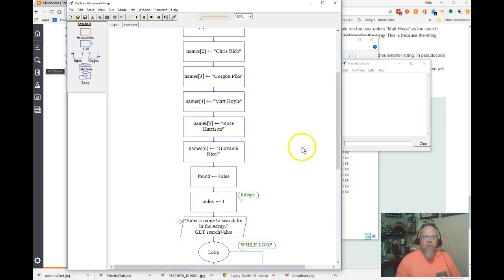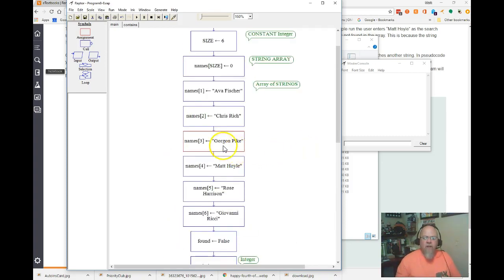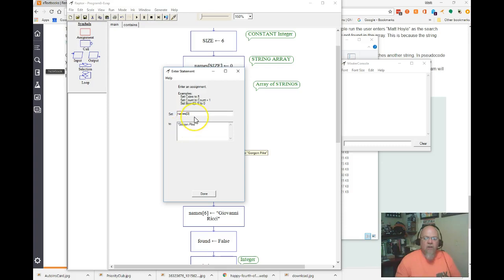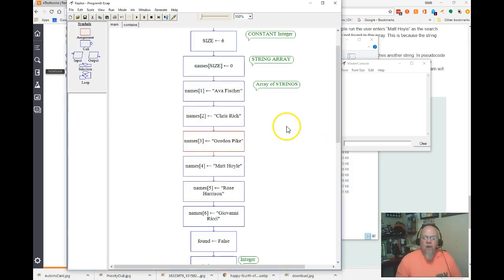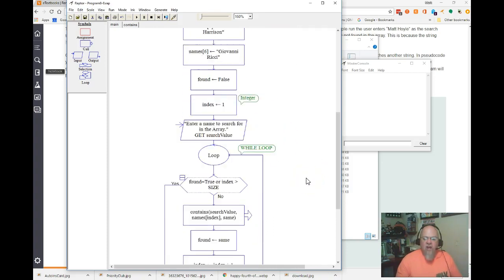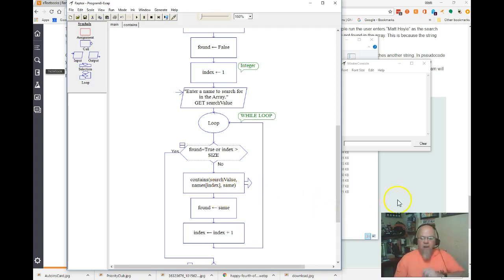Okay, so up here I've got, that should be Gordon. So here I could just type in Matt. Now here's the great thing. This is using a function called contains.